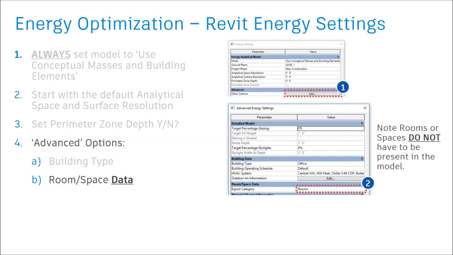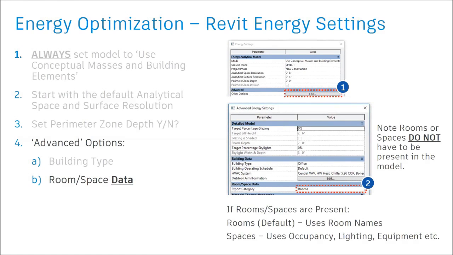If they're there, however, it will add certain data to the energy model. In the case of rooms, they don't really add anything other than room names, and it doesn't do anything with them. It's just that if you were to open up the model, the gbXML or the DOE-2, you'd see what was there. But spaces, however, have essentially building type information at the space level, which is occupancy, lighting, equipment, schedules, and so on.